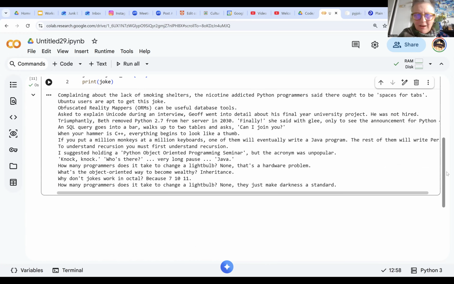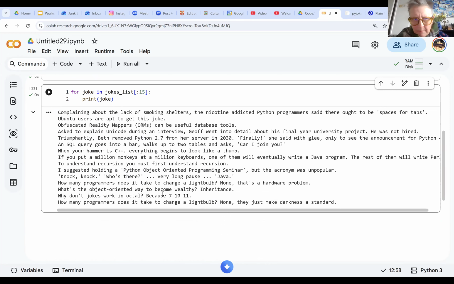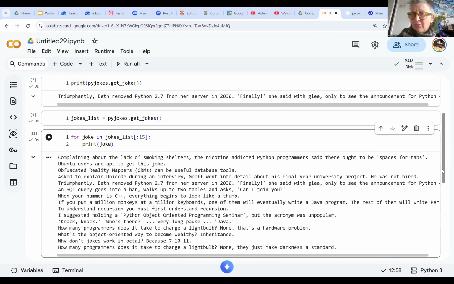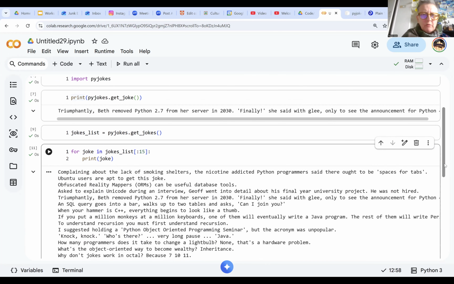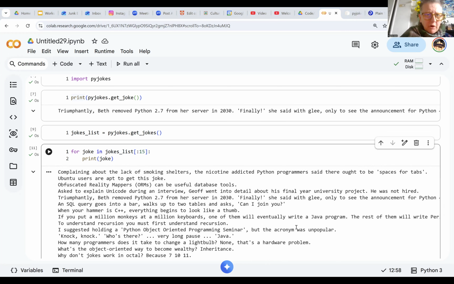0 to 14 it would be. We haven't put numbers next to it, but it would be 0. The thing at 0 and the thing at 14 is 15 lots of jokes, and then print them for me. So it's really useful to use a for loop instead of having to do it 15 times myself. Very, very useful piece of code.